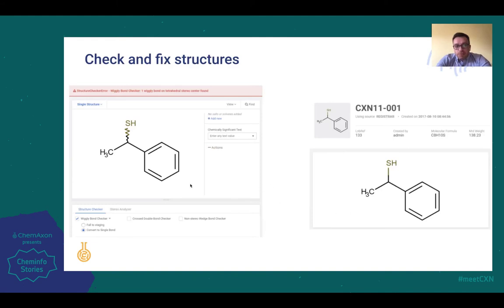Speaking of the normalization part, ChemAxon's structure checker and standardizer modules make sure that every single representation that you can imagine, let's say in terms of stereochemistry, can be easily checked and converted to your preferred representation, so that we make sure that there are no inconsistent drawings or duplicate entries in your database.